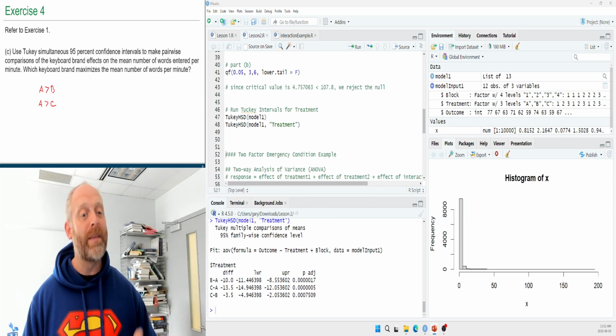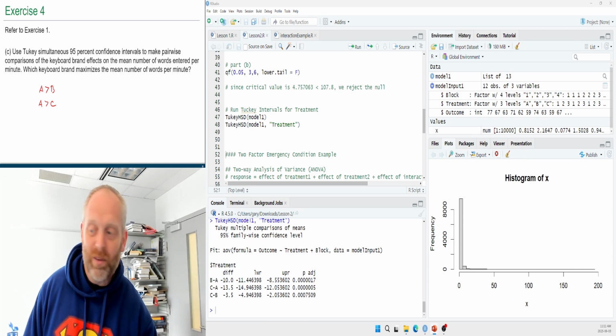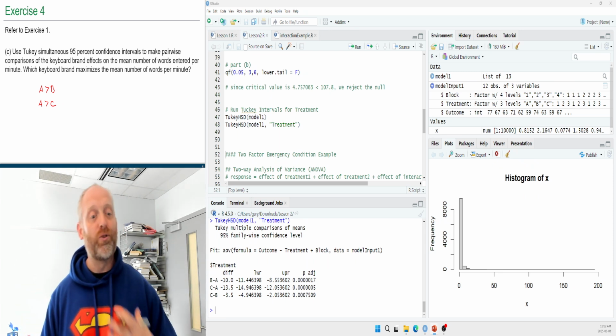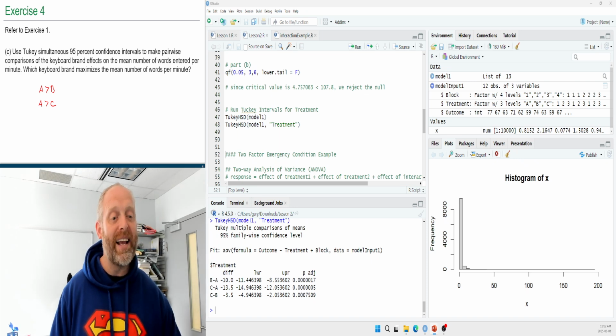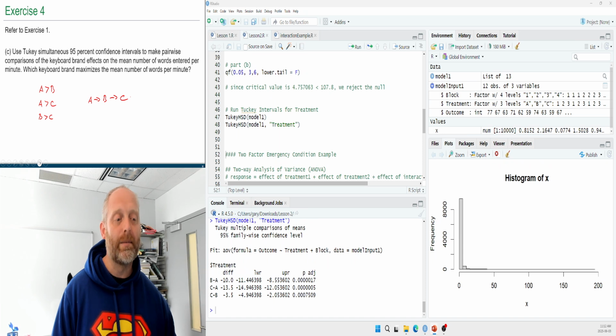But now can I say something about B and C? Well, my last line here, if I replace B with C, negative. Okay, so B is better than C, but is that true? Well, let's look at that lower and upper bound. Again, negative, negative, it doesn't cross over 0, so we're 95% confident that the true difference between the two is always going to be negative as well. So B is better than C. So if I wanted to put this in order, it would be A, then B, then C.